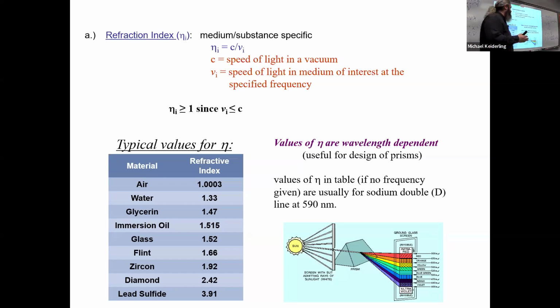But the other thing is that the index of refraction is not necessarily the same in all wavelengths. It varies with wavelength. And that's how prisms work. Prisms are able to separate light into different colors because the index of refraction in them varies with wavelength. So the amount of refraction varies with wavelength. So in a standard glass prism, blue light with a shorter wavelength gets bent more than red light with a longer wavelength, and that spreads the various wavelengths out.